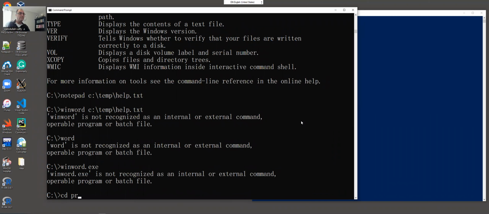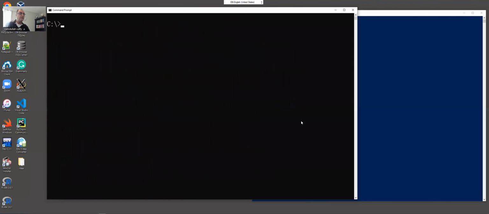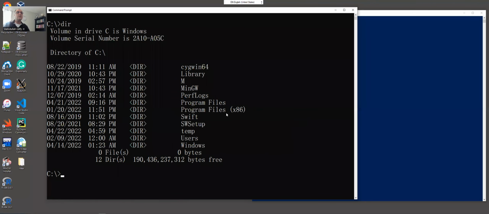I'm going to say, okay, let's go to the program files. So in the directory that I am in, if I do dir, you can see there are two directories called program files, and then the last one is Windows. And there's another one, users. Another day, maybe I will tell you about the file system and directory structure.